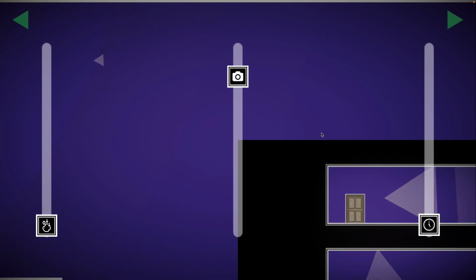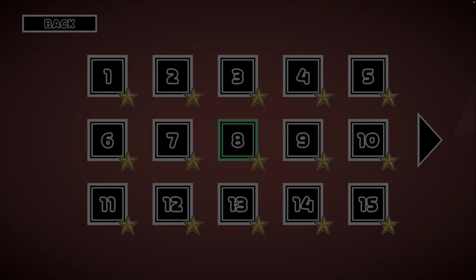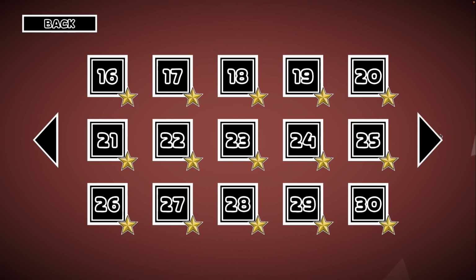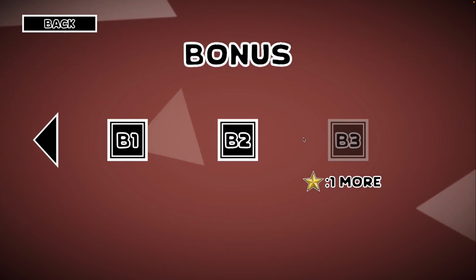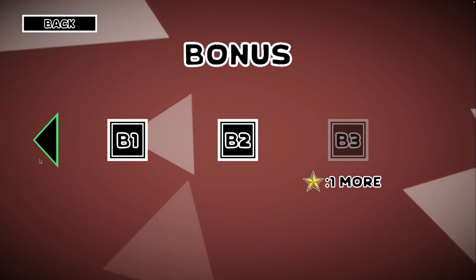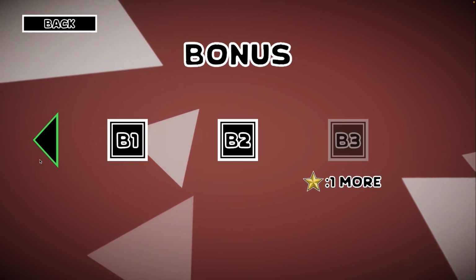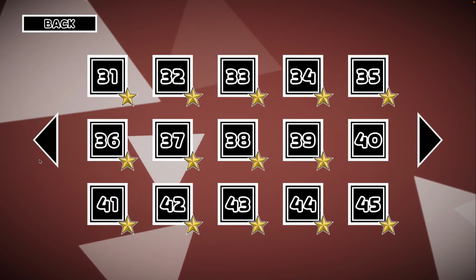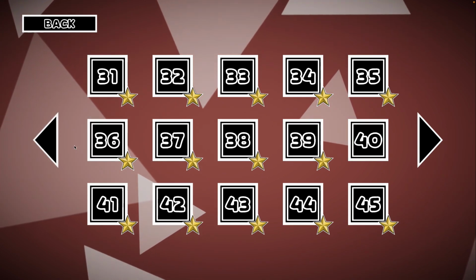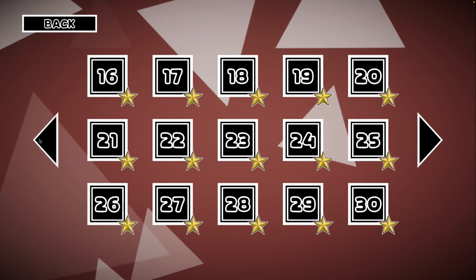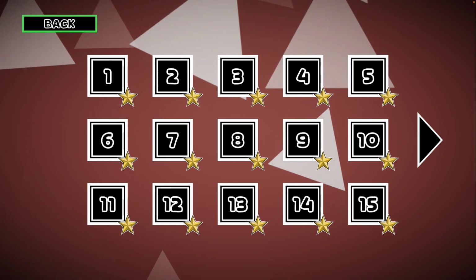And that's the end. So there you go. That's every level, pretty much every star, except for the one that I'm not actually going to get. I'm not going to show you all the bonus levels, because y'all got to beat the game if you want to see them. They're super cool. You should go play them. And there is another reward if you get every star. So good luck with that.